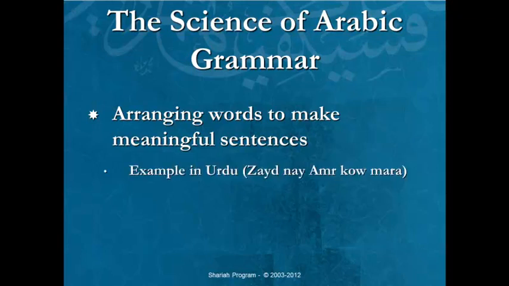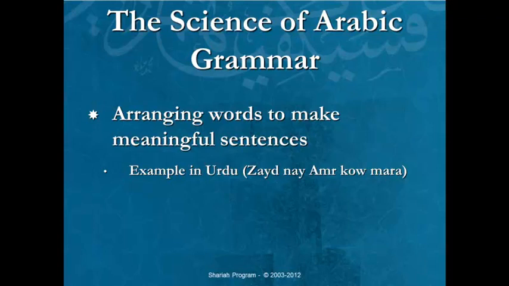And this is how it's done in Urdu. So if you want to say Zayd hit Amr, you can't do it in 3 words. You need 5. You have to say Zayd ne, Amr ko mara. Mara means hit. And ne is a word and ko is a word. What is ne? It's a word in Urdu that's brought following a noun in order to indicate that that noun is the one doing the verb. And ko is a word in Urdu that's brought following a noun in order to indicate that that noun is the one upon whom the verb is being done, the object. So when I say Zayd ne Amr ko, the listener understands clearly that Zayd is the doer and Amr is the one upon whom it was done.